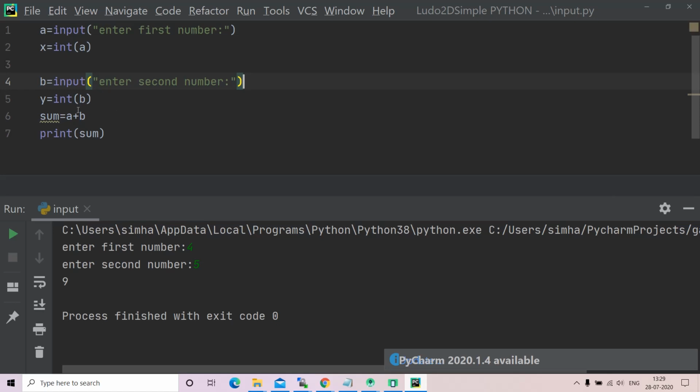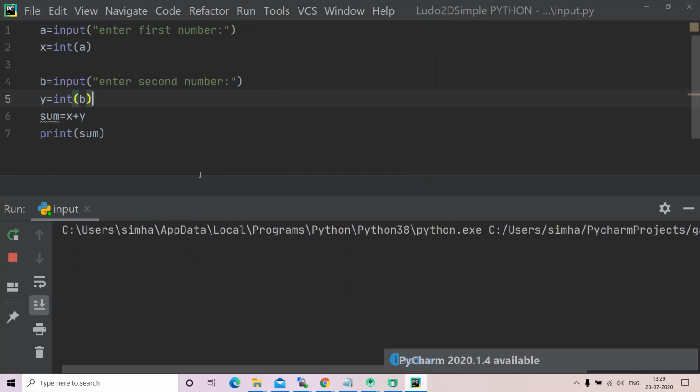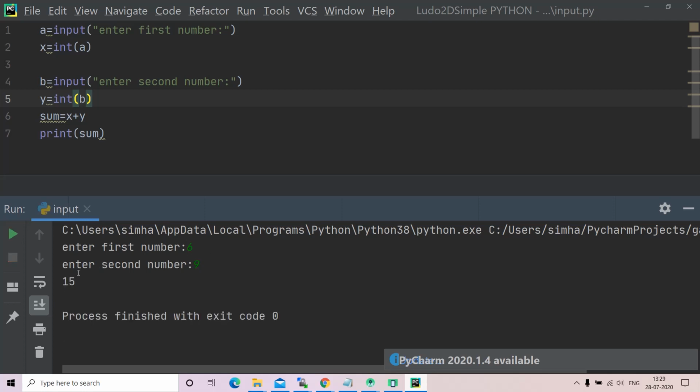Then here instead of a and b, I'll give x and y, x plus y. Hopefully it must return the same output as before. The first number I'll give 6, and the second number this time 9. Yeah, we have got the sum of 9 and 6.